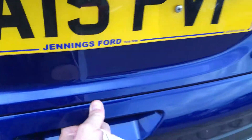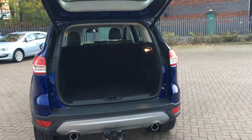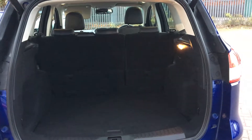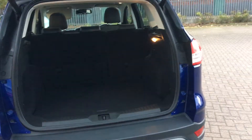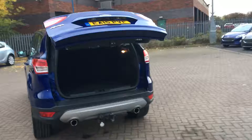Now with the boot — it's an automatic boot. Bags and bags of boot space in there, perfect for all your everyday needs. And if you like to go travelling, this is most definitely the one for you. It shuts with the click of a button too — ultra convenient.